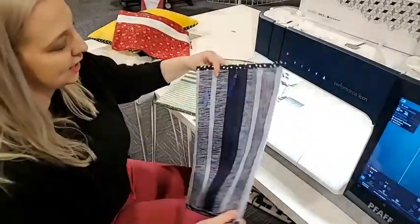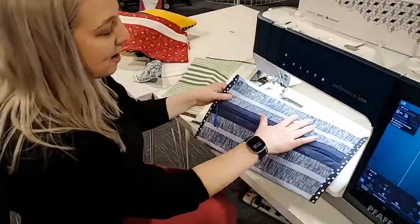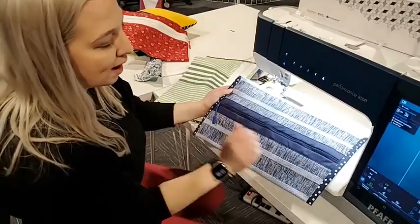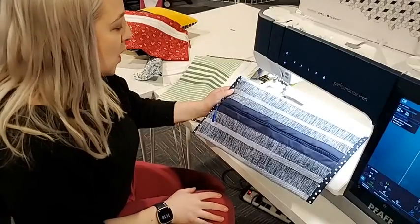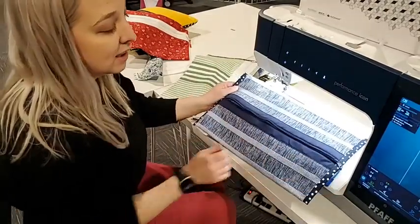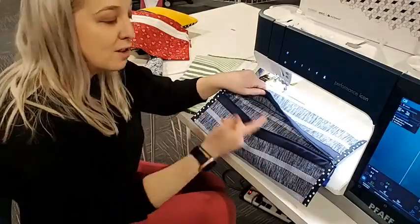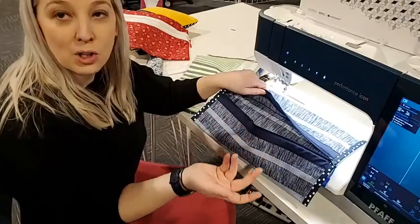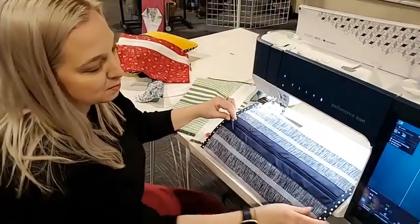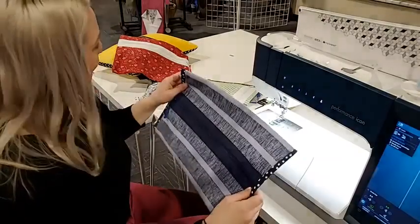Now the second one she did, same method, placemat, but with this one she put the zipper in the middle. She travels and sees family, so this alternative of putting it in the middle is so that when you're traveling, you can put your shoes inside and then put it directly into your suitcase, and your shoes don't get your clothes dirty. We have the little blue zipper widget pull there, and she does the little binding just like a quilt on the outside.